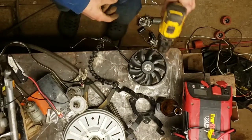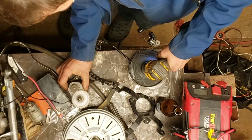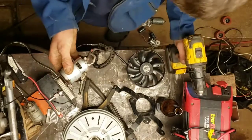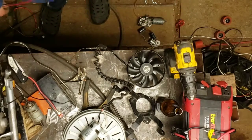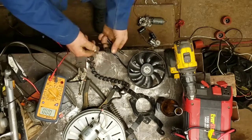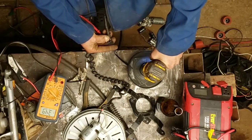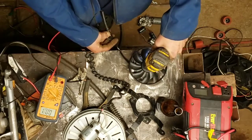Okay, so now the output is pretty cool. I'll show you the output right now just to reiterate what we've got going on here. There we go. I don't know if you can see that, but that is 34 volts. 34 volts.